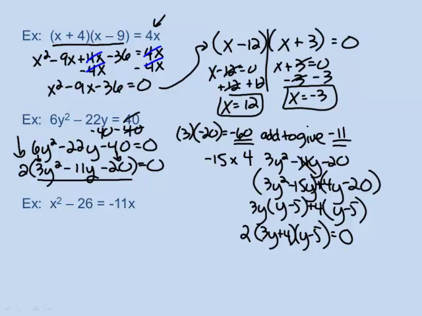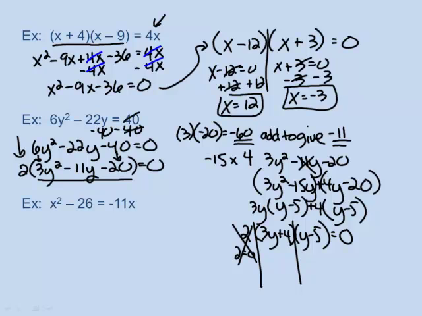All right, now that it's factored, we're going to need to set each factor equal to 0. Notice that when you pull a constant out, even if you try to set it equal to 0, that doesn't really make any sense. 2 is equal to 0 is not true, and there's nothing to solve for here anyway. You didn't pull a y out. So if you pull out or factor out just a constant, you don't need to worry about setting it equal to 0 because there's nothing to solve for anyway. Okay? Another thing you could say is you could divide it out and it would be gone anyway. 0 divided by 2 is just 0.